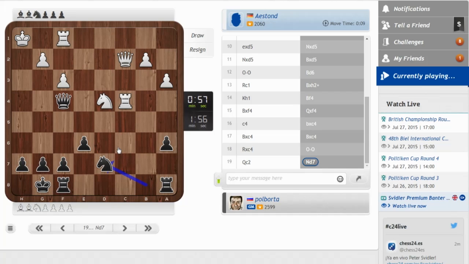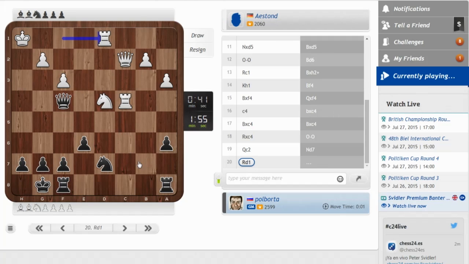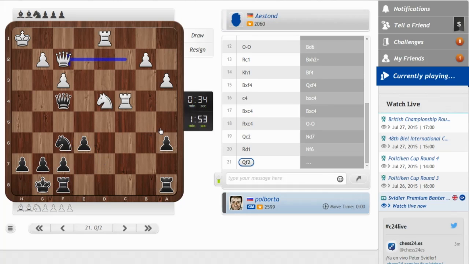He still has some compensation if he plays knight c6 here, though, because my rook on a8 is stuck doing not very much for now, and he can just start running the queenside pawns up the board. Just play, let's say, knight c6. I'll play queen h6 check. King g1, and then just play b4, a4, b5, and run the pawn. As I said, run the pawn up the board.